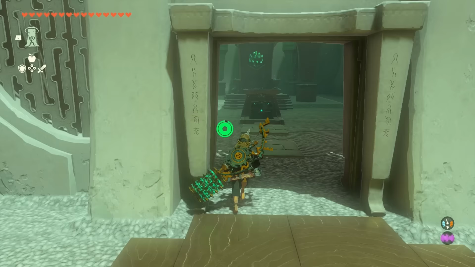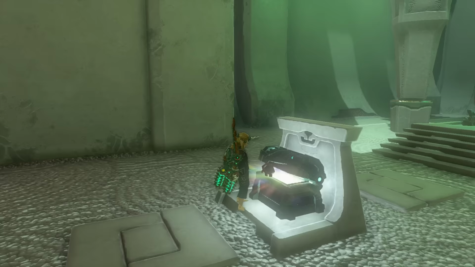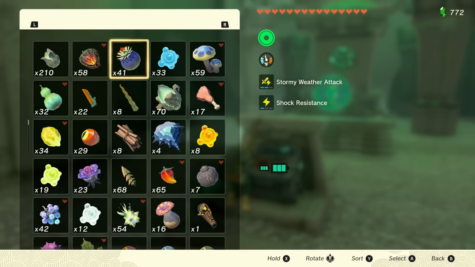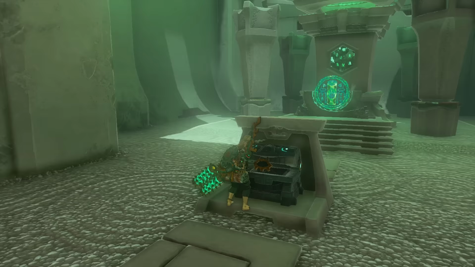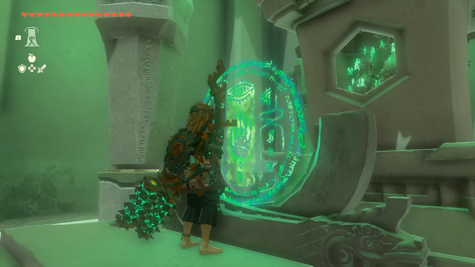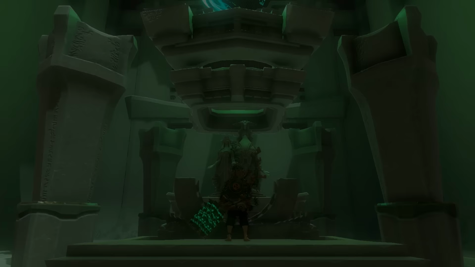There's a treasure here, of course. I think this is my third shrine, right? Shock resistance for 11 seconds. That's beautiful. By the way, I just realized something. I need to put this back on, I think. I don't know if I need to, but I could. That's why I'm taking a lot of damage, I don't have good armor on. But I can't put on my knight stuff. I'll get electrocuted probably, right?